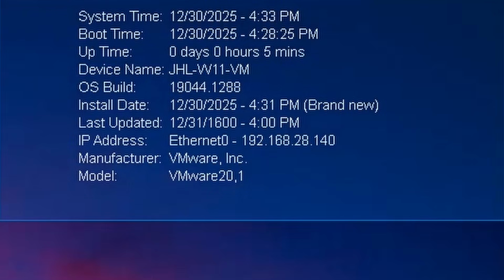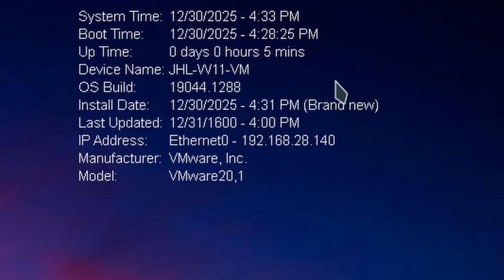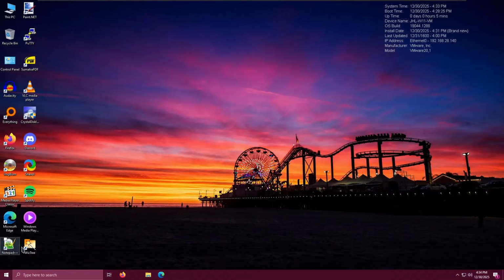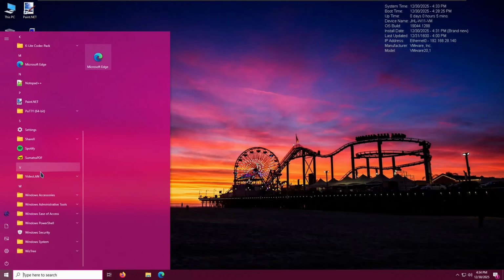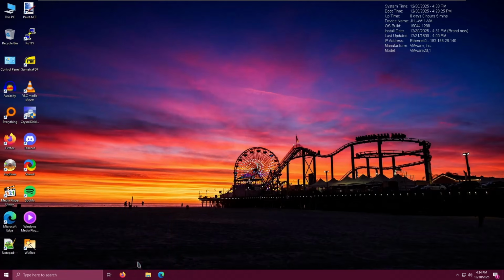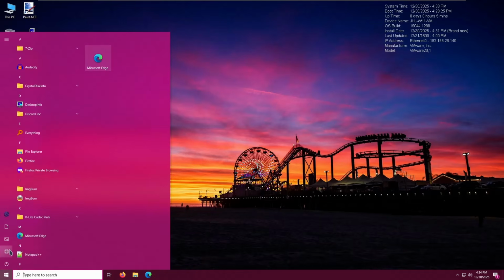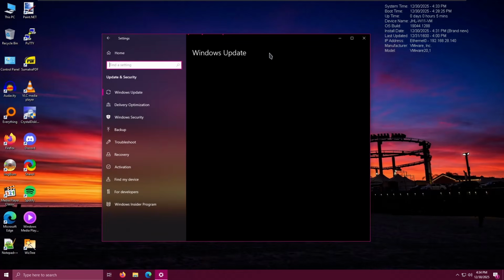Our font is also gone, and it was using the Windows Terminal font, so I guess because Terminal's gone, it doesn't have that set. Also a blank icon, probably from the Microsoft Store. Oh no, this was Copilot, and this is the Microsoft Store, so we just gotta unpin those. And then obviously, we gotta check our Windows updates.